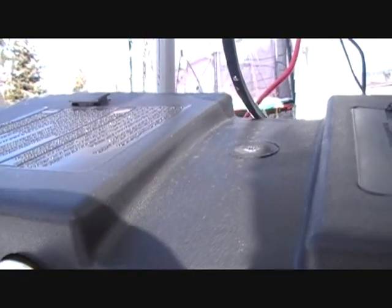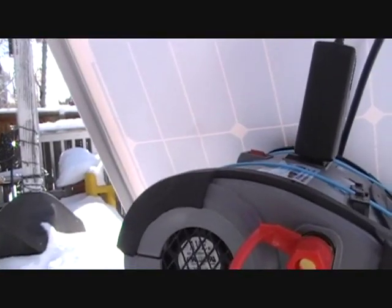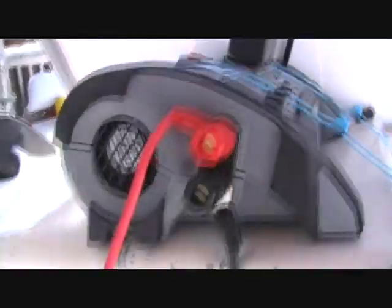It'll actually charge up an iPad or iPhone in about three or four hours, and it goes directly off the battery. The Peak tailgate inverter has a bunch of safety shutoffs and a little fan if it gets warm, but on a day like today that's probably not going to happen.